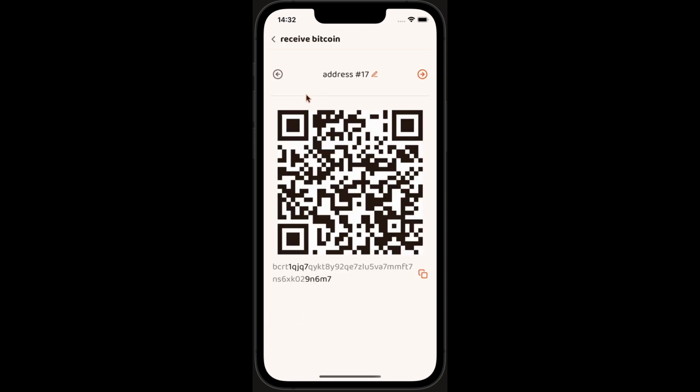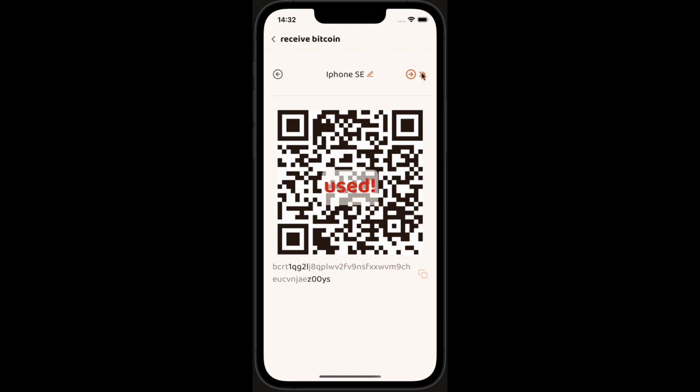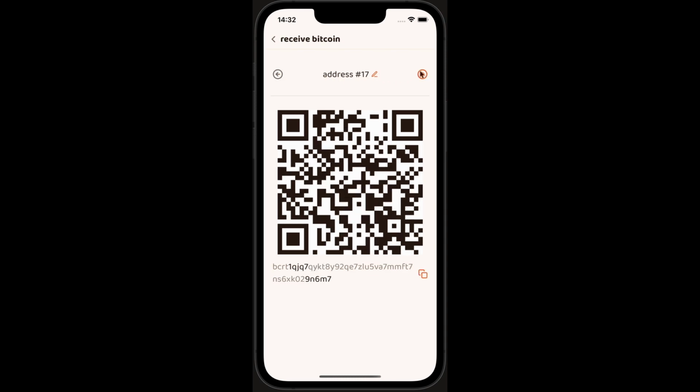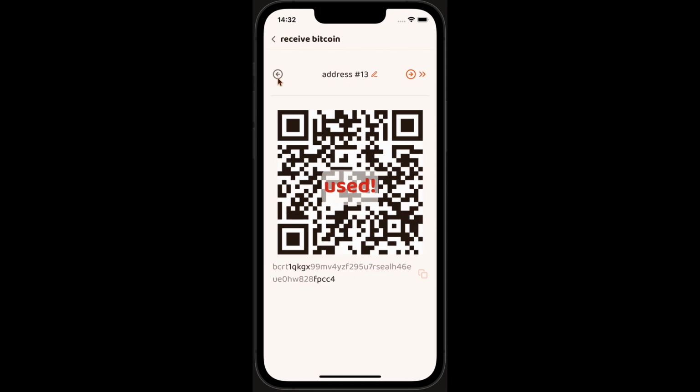The number one way would be under Receive Bitcoin. You can go into past addresses and also future addresses. So if, for example, my friend Bob is going to send me this amount of Bitcoin to that address, you can already label this one as Bob and give Bob this address. So once it arrives on this address, you already know, okay, Bob sent me these coins. But you can also go back into past addresses. If you know where they came from, you can also label them directly here.